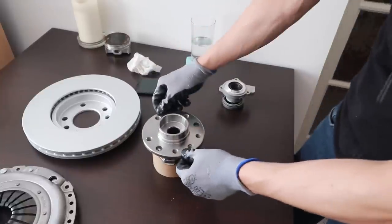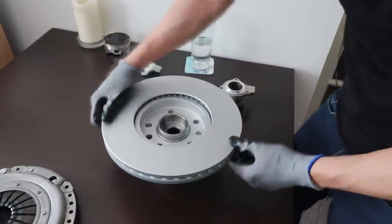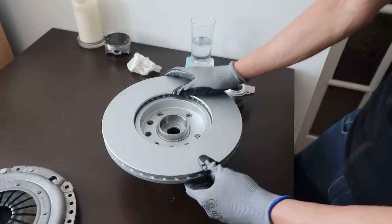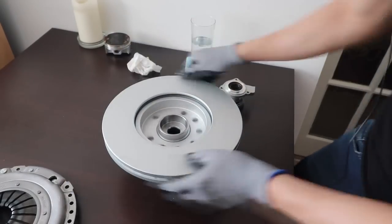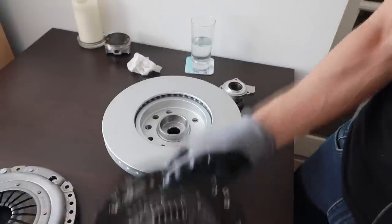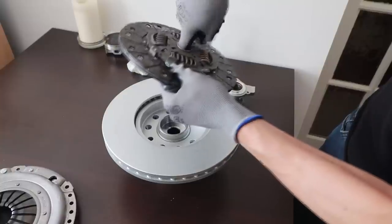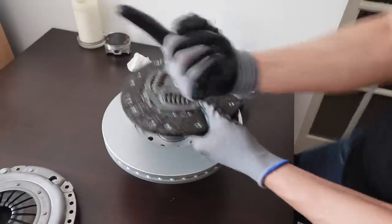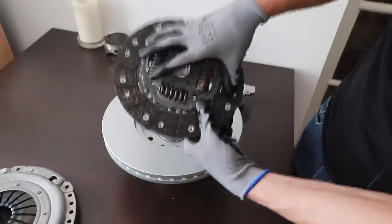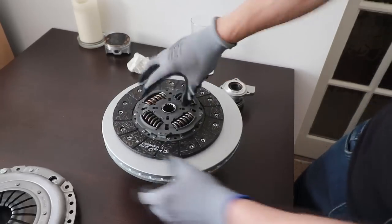Now I want to show you how it all comes together. I have a wheel bearing and a brake disc to represent the flywheel of the engine. An engine can't normally spin slower than about 10 times a second — it'll be spinning really, really fast — which is one of the main reasons why you need a clutch, because you can't have your wheels spinning that fast all the time. This is the friction disc with a splined spigot, and the shaft goes to your wheels through the gearbox.